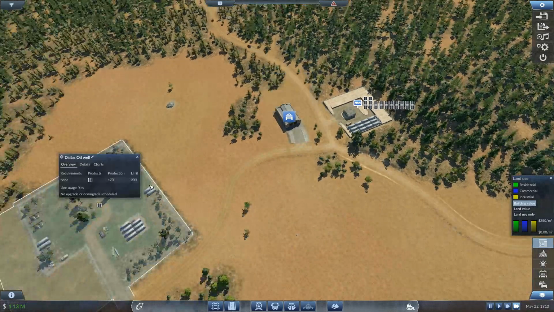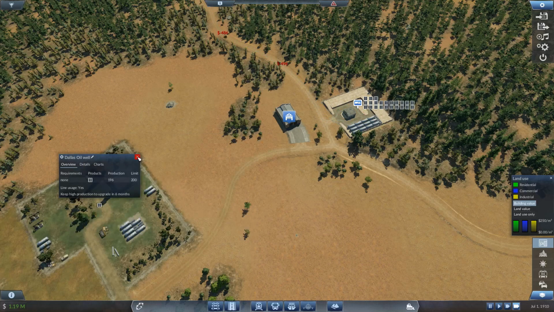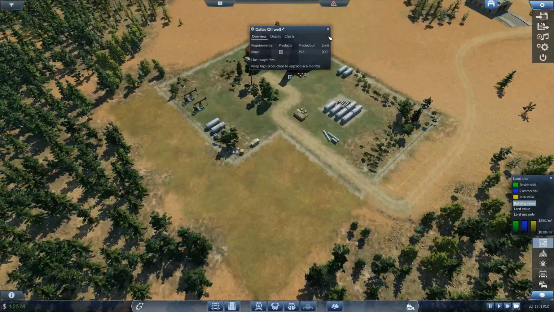Hang on. Alright. 176. That's climbing rapidly. What's the throughput on that? 124. So that's 124 per year. I think it's a bit more than that, to be honest. Oh shit. It's upgrading again. Shall we watch it upgrade? Let's watch it upgrade. No, we can't. We've got 6 months for it to upgrade.